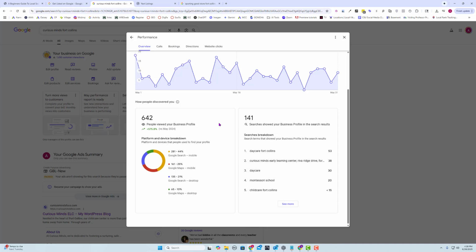lot of time researching it because people tend to care about where they're sending their kids for 8 hours a day. A lot of times when people are putting more in-depth research, they tend to be on a desktop, so it's pretty interesting that we're getting 70% of traffic with mobile.